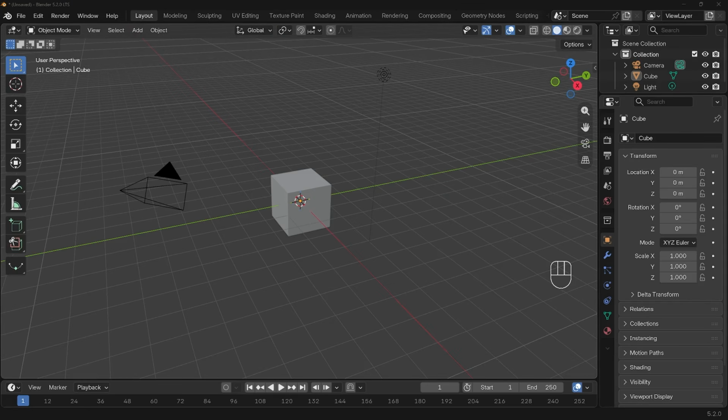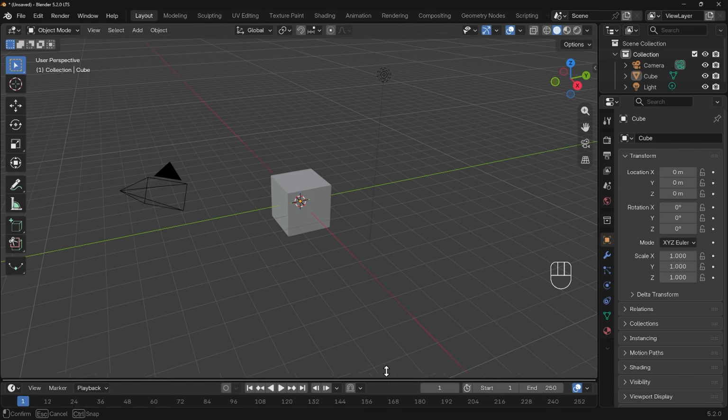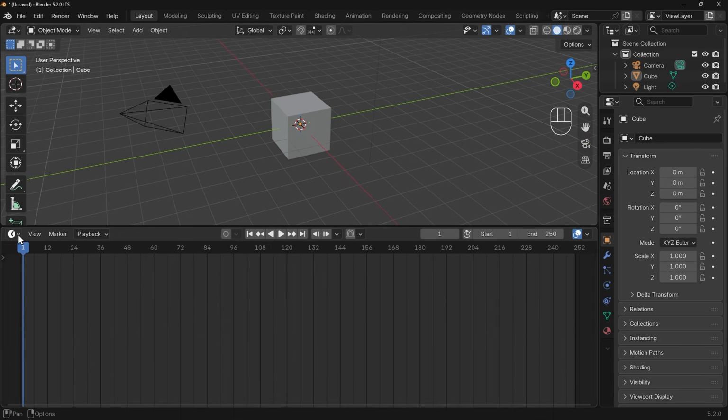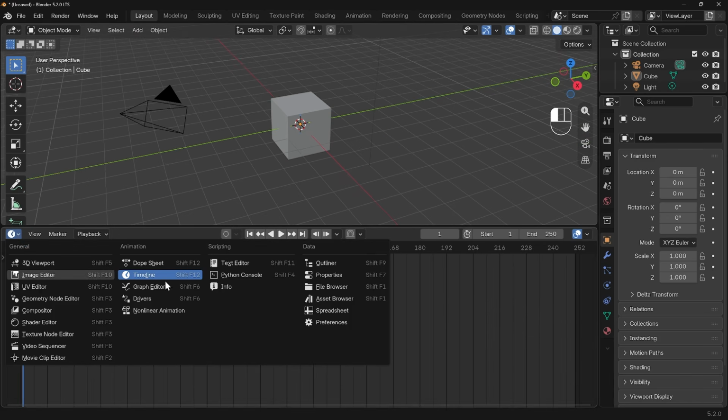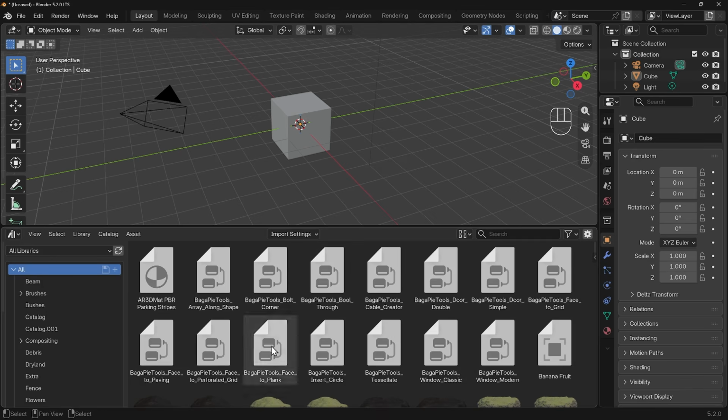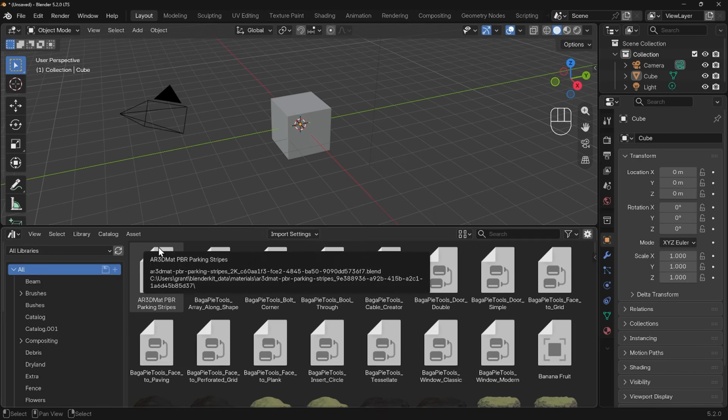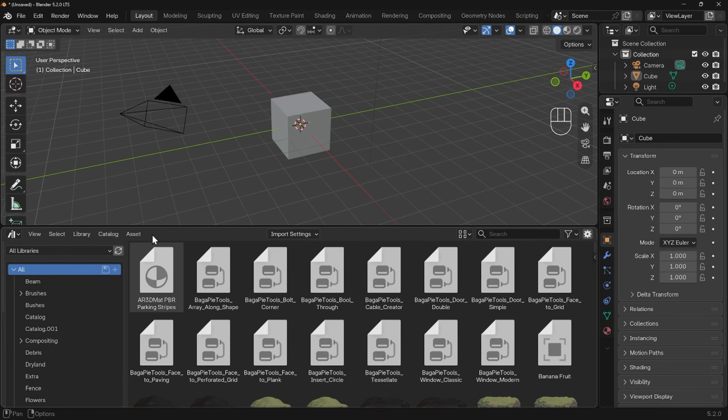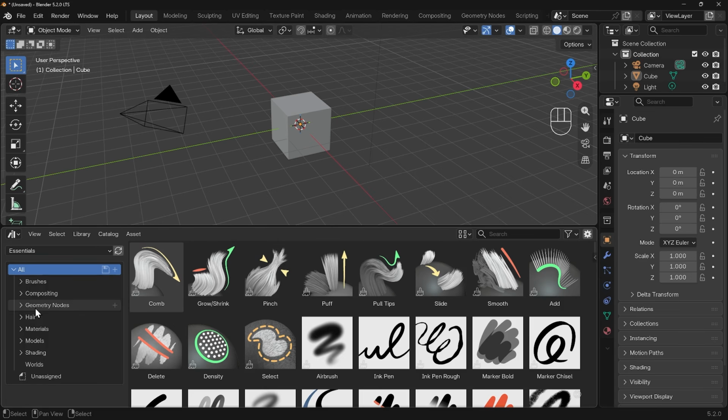So in Blender, do make sure, of course, that you've got 5.2 downloaded and installed. If I just bring up the bottom window here, so where my cursor changes to the double arrows, I can click and drag and bring that up, and I can change across on the left-hand side here to the asset browser. So this is where you can drag and drop your assets into the scene, and I've got lots of assets that I've downloaded. If I change this across to the essentials, this is what comes with Blender. And of course, you get all the brushes and things like that.